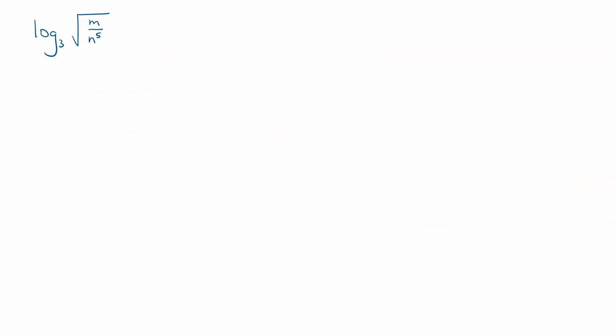All right, let's try one more. Express this log as separate logs in terms of log base 3 of m and log base 3 of n. And let's say that the answer should have no exponents. Here's one way it could go. The square root turns into a 1/2 power. The froggy can jump off the loggy.